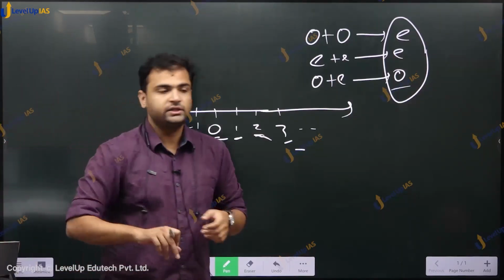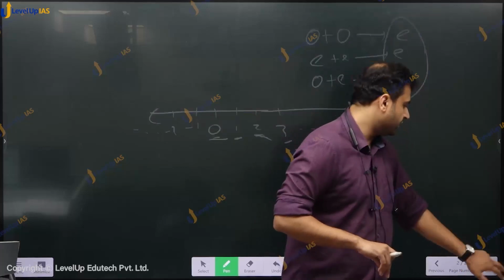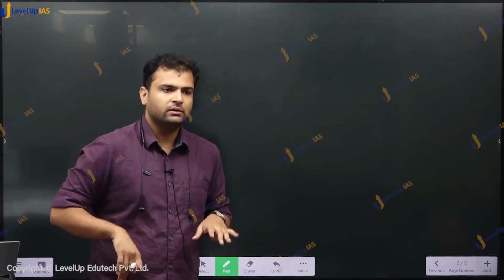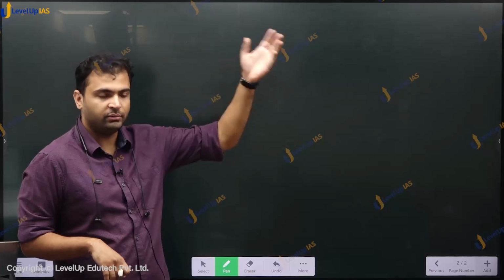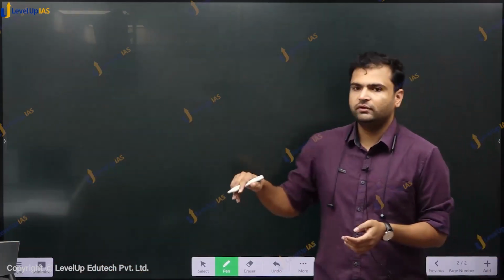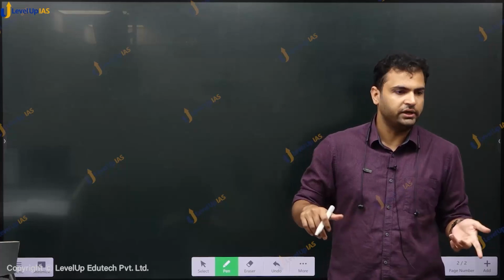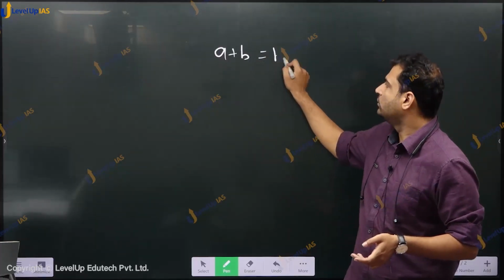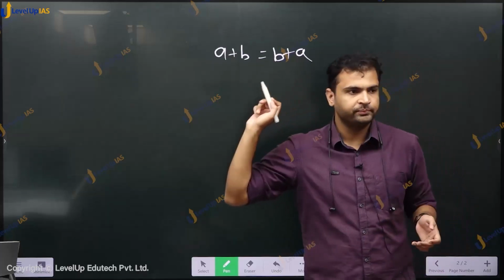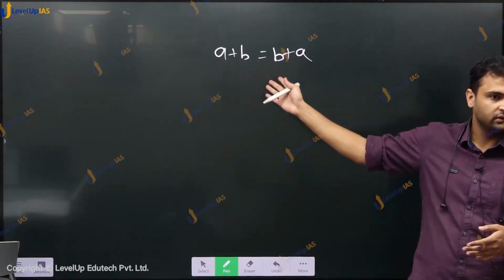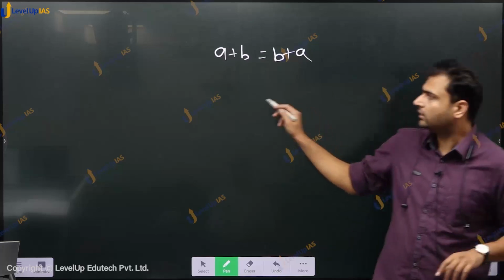Next, addition is associative and commutative. These are typical words that we used to use in our earlier classes, I mean school days as well. But what do they mean? We might have forgotten. Whenever we say addition is commutative, what we mean is the order in which we add two numbers does not matter. You know this. This is just a fancy way of saying the same thing. Order of addition does not matter.